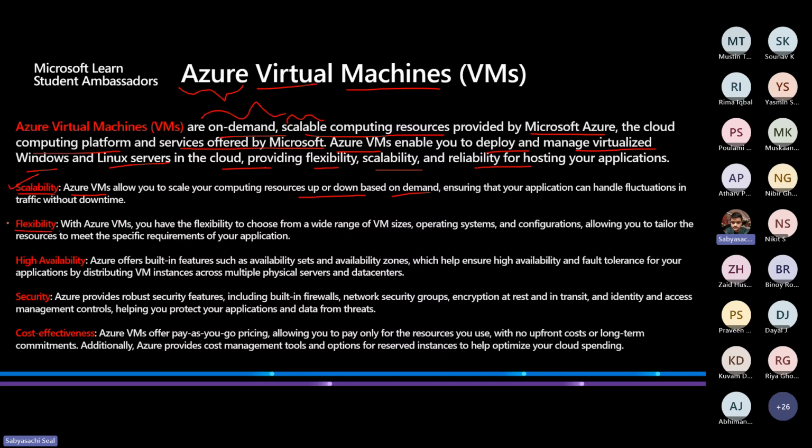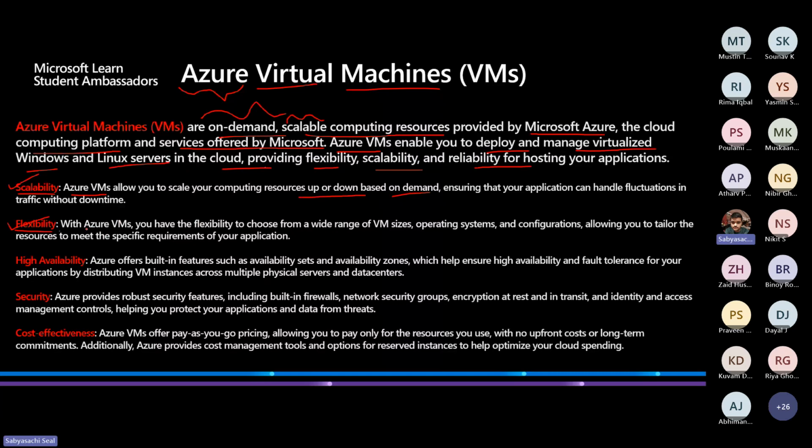Let's talk about flexibility. What is flexibility? It means that I can choose whatever I want. If today I want to use something like Linux, I can choose that. If I want Windows, I can do that. So that's the amount of flexibility that you get. You can also have flexibility around other things like how many CPUs I need, how much RAM I need, how much storage I need. I mean, different apps and different workloads will always have different amounts of requirements, right? So this flexibility helps through that.